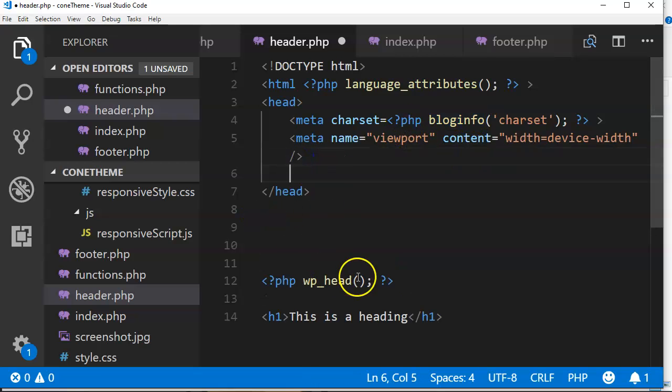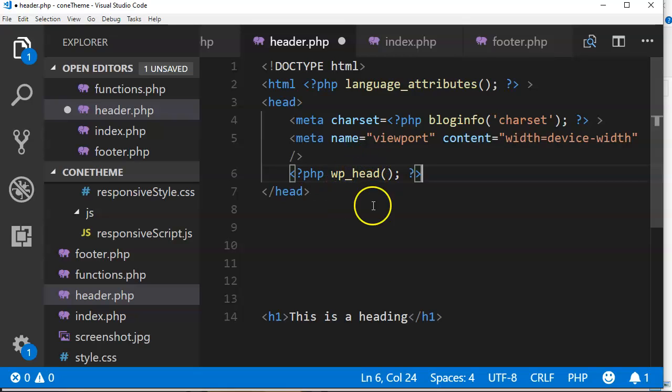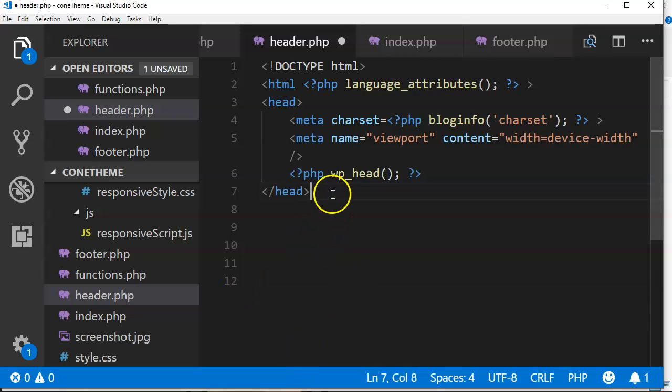And then the last thing I want to do is that, if you remember, this is the head, right? We put it afterwards. So this actually should go up here. So I'm just going to cut this, Control X or Command X, and paste it inside of here. So it's the last thing that happens before the head is closed, okay? And then we're just going to remove this because we don't actually need that. That was just there as a placeholder.